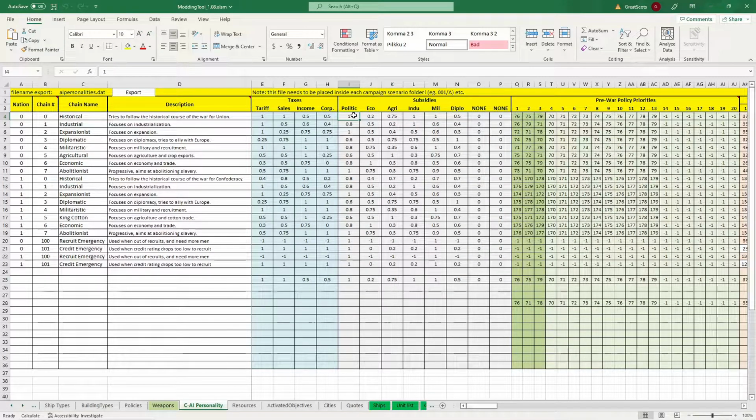But it's a 0 to 1.0 scale, and it's again of whatever subsidies you set the slider to. So when you start off, I think industry is like 5 million max. I know it is for agriculture. Unless you take a certain pre-war policy, then it might go up. So this is going to set it to 75% of your 5 million max.